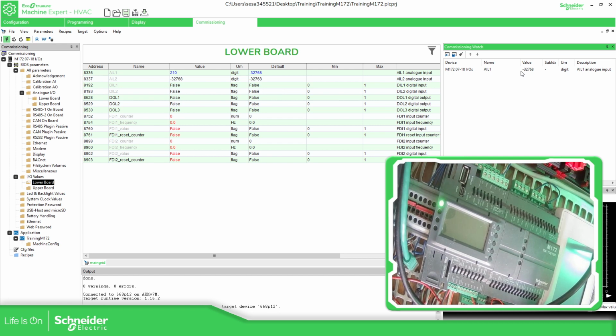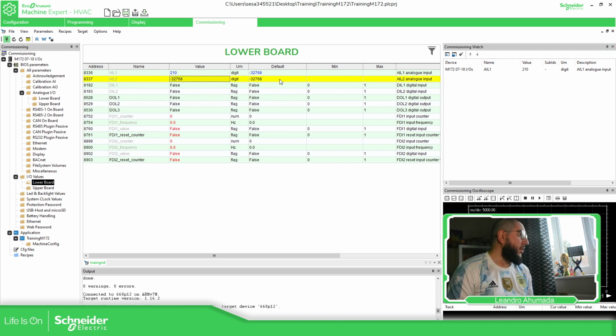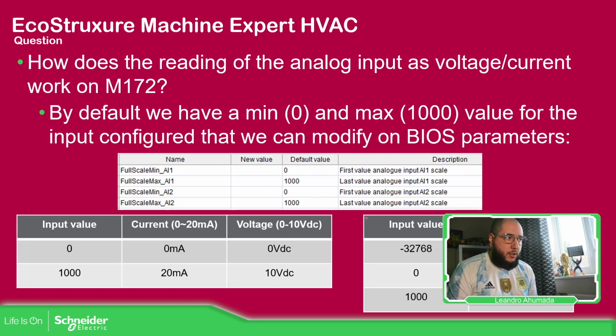You can see you have the value minus 32,768. So I'm going to try to put this back again. There we go, you have the temperature back. So that is what I want to show you. In that case it was the NTC, so if you disconnect, you have that value that came from the one you have by default. So let's go back. This part I believe I've already covered. What you need to know is the limits go from 0 to 1000.